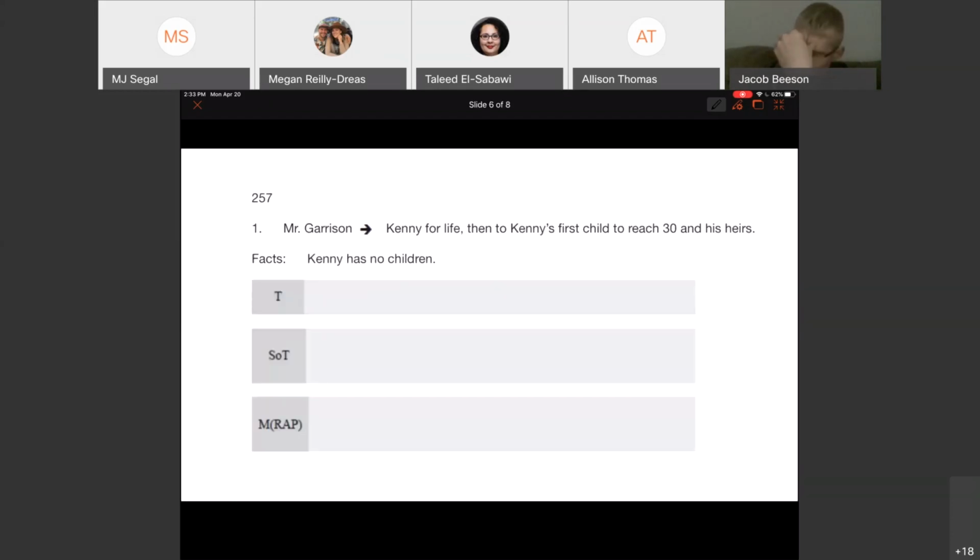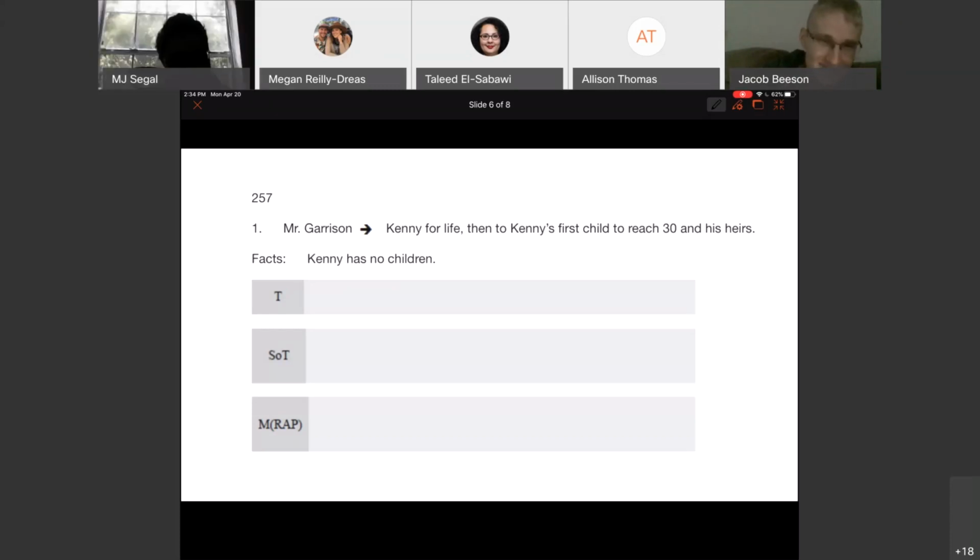I can already tell Wednesday, not that I don't understand this, but I'm going to get into a problem, and it's going to be one of the types that this applies to, and I'm just going to completely forget about doing this. I'm just going to struggle. Well, take a Post-it note. It's open book. Write the 3 different interests that RAP triggers, and stick it on your computer screen. All right, yeah, I'm actually going to do that. We do what we got to do. I appreciate that. Thank you. No problem.